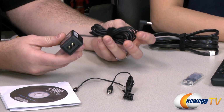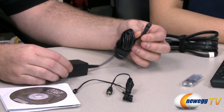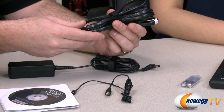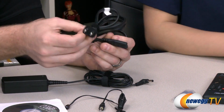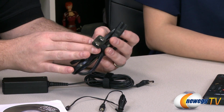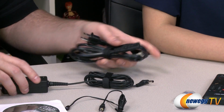And then, of course, we have an AC to DC power brick right there. Very small, so you should be able to tuck that away wherever necessary. I also like that you put some little Velcro straps on here to keep the cables nice and tight. Yeah, exactly. If you were to take this device from one room to the other or to a friend's house, you could easily do that and wrap it up. Makes it a bit more portable. Yeah. AC power plug side, of course, as well. That plugs into the power brick.